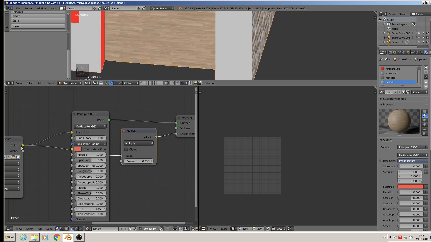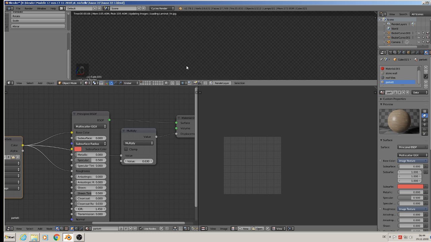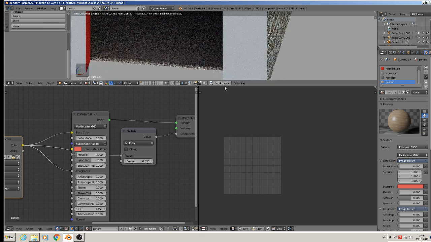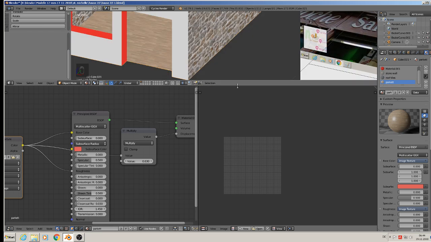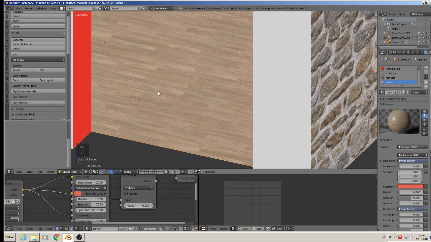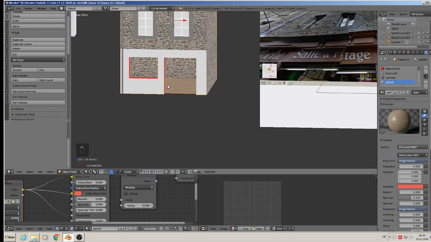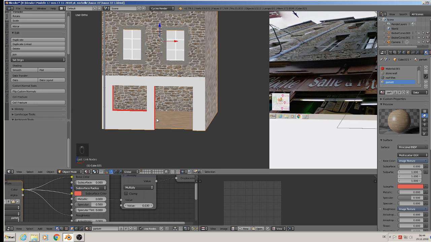Then we can take the color as roughness factor. And then we see we have a normal looking bottom. We don't see it well because there is no light in there. But you see it here, there's a normal parquet now. Okay, so the wooden stuff.